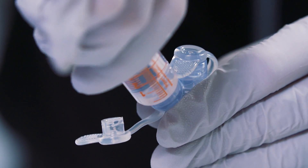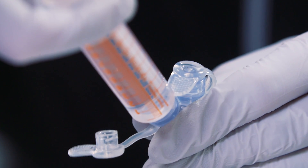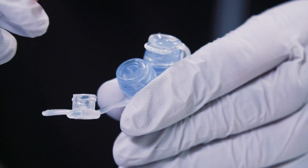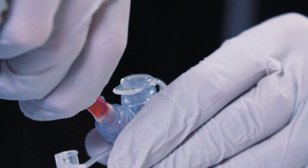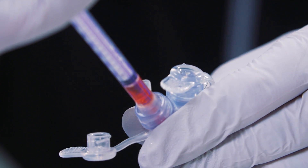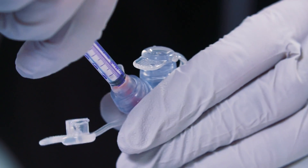Attach an NFIT syringe with flush solution to the patient tube or extension set and administer the flush. Detach the syringe. Next, attach the NFIT medication syringe into the NFIT medication port or feeding tube. Once secure, gently push the syringe plunger to transfer the medication into the internal access site.